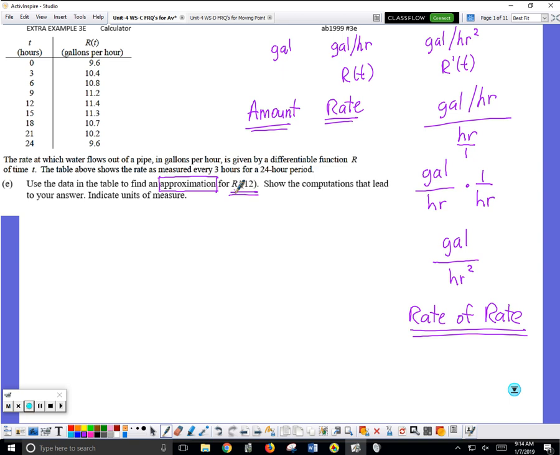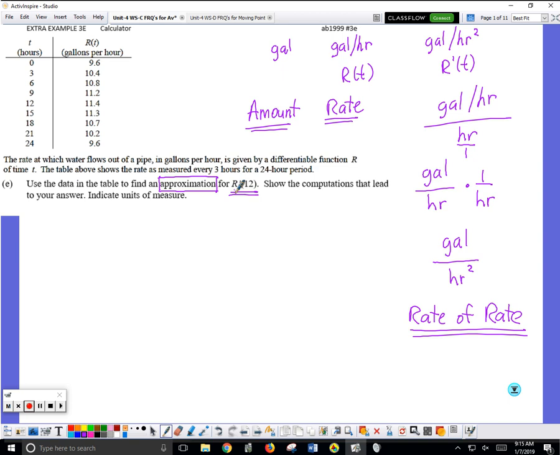2 points for Avery. Anybody else? Where you approximate the instantaneous rate of change by finding the nearest average rate of change? Perfect. Which means exactly the same thing as you approximate the tangent slope by finding the nearest secant slope. Okay. So I say it to you 2 different ways because they'll test you on both methods and both wordings. Does that make sense? 2 points for Rachel. Anybody else?